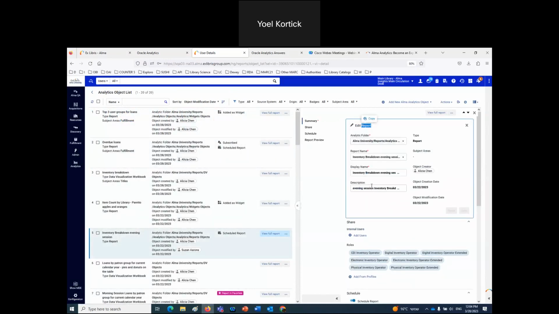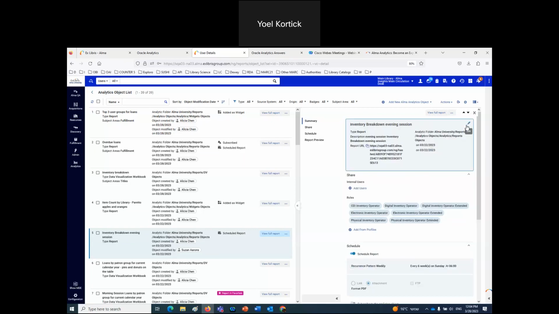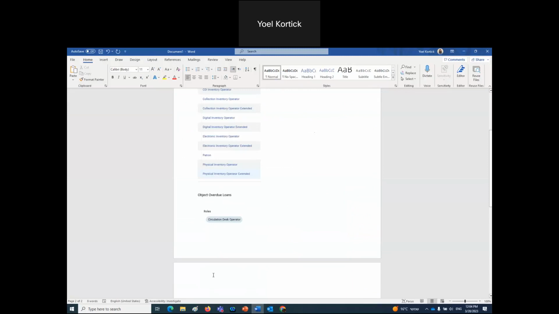If any of you were in the roadmap themes webinar series where we talked about the new UI, will perhaps recall this. Actually, you're probably in the morning session. This is from the evening session. But in any case, this object has these roles.